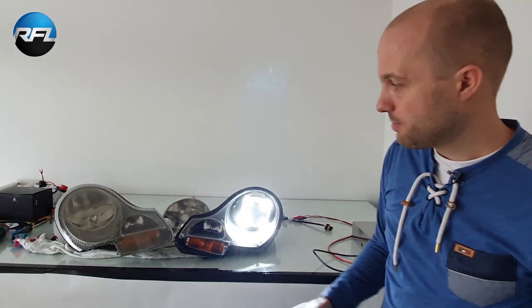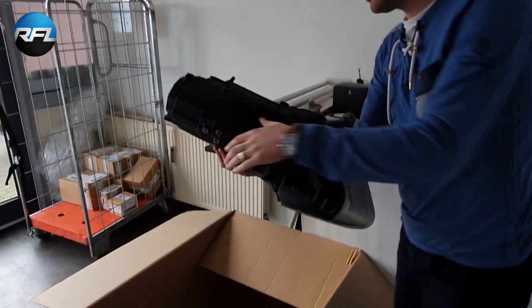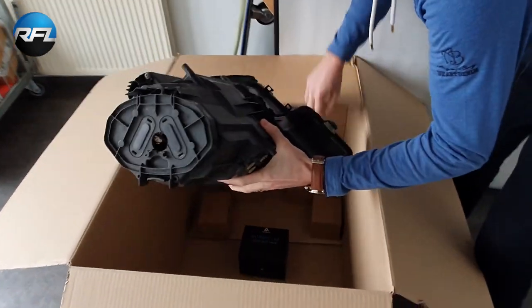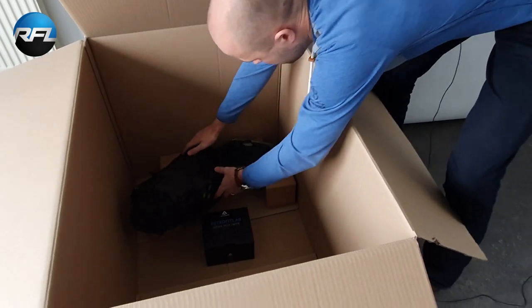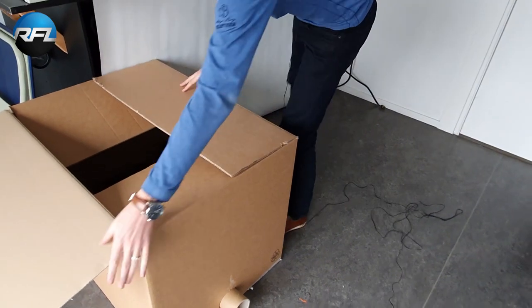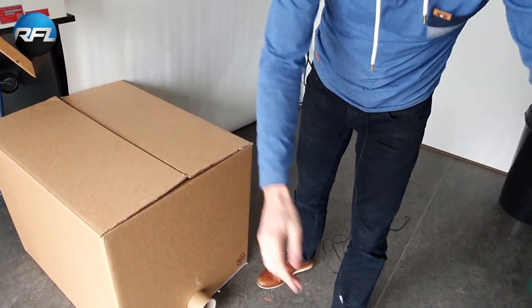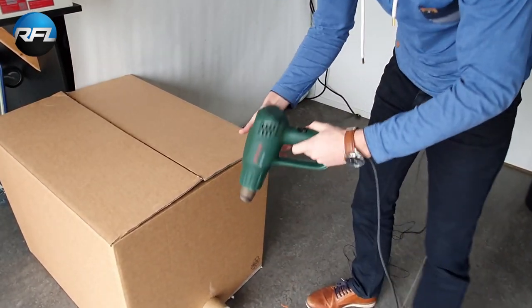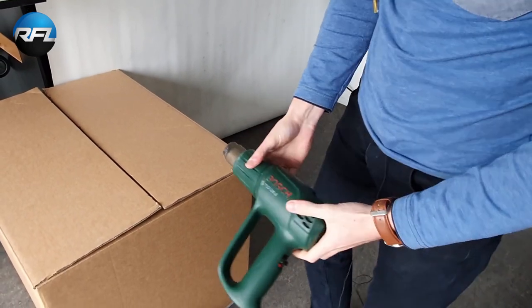So what we need to do first is warm up the headlight. For that I have a box here. I'll take the headlight and put it in a box. It's just a normal cardboard box. I'll close the box, and then I have a heat gun, and I'll put it on the lowest setting. That's like 300 degrees Celsius.